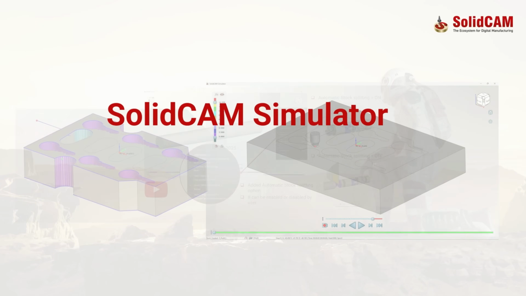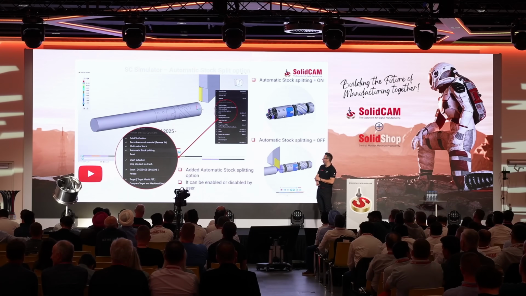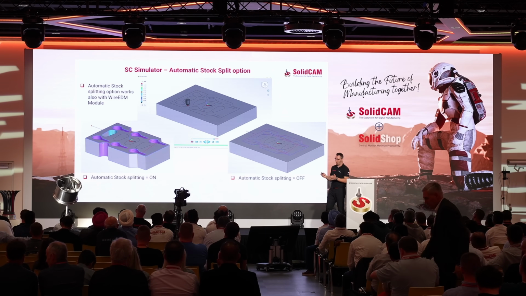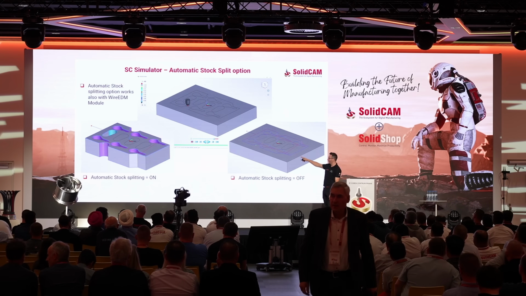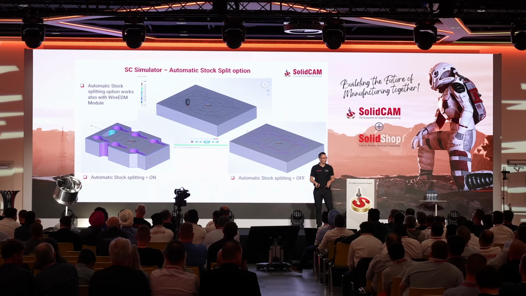SolidCAM Simulator. A lot of nice features. One that is great, it's the automatic stock splitting option that we have in Solid Verify. Now we have it in SolidCAM Simulator 2. It's located in the right-click button there. We also have the same option. It will have a decent effect if you are using the wire EDM. So you can see the output. I will always recommend to use automatic stock by default on.